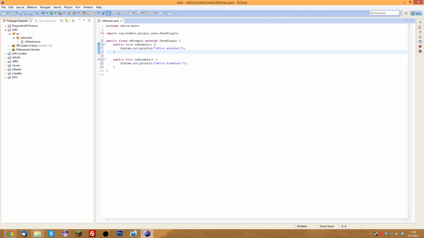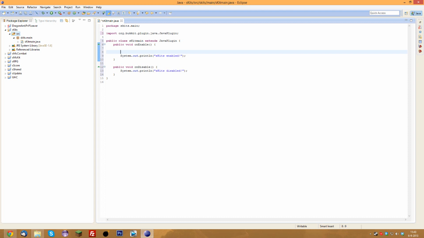Now that's pretty much the beginning. Whenever the server finds your plugin, it's going to read this and make sure to print out those messages, so you will see that it has been enabled or disabled. Now, that is the first part. It's not really hard. And then we're going for the second part.